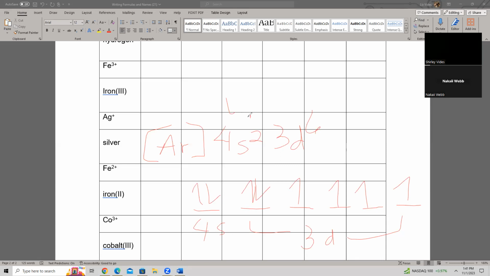We are going to erase these now. These electrons have been used. Those electrons are now iron plus 2, you see, because you have 2 less electrons. So this electron configuration right here would be that of iron plus 2, which is known as iron 2, so that we can differentiate between the two. Now, what if it's iron 3?